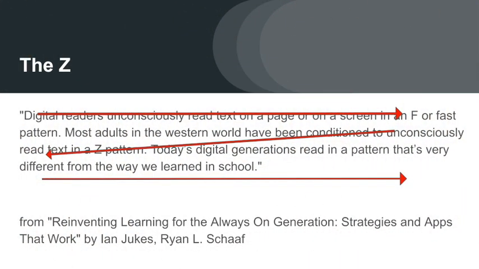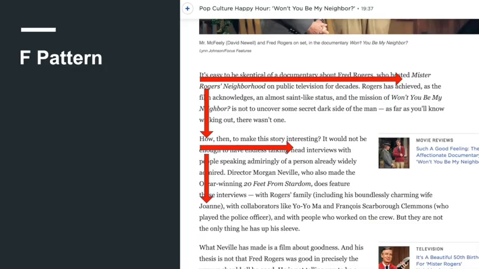Heat mapping research shows that individuals who read in print typically read in a Z pattern. This is how we were taught to read. We start at the left, we go all the way over to the right, and then we come down to the left side of the page again, and so on. And today, that research is also finding that when reading on a device, people tend to read in what's considered an F pattern, meaning they read all the way over to the right of the screen, skim down a little bit, read over a little bit less, skim down, read over a little bit less, so that it takes the shape of an F.